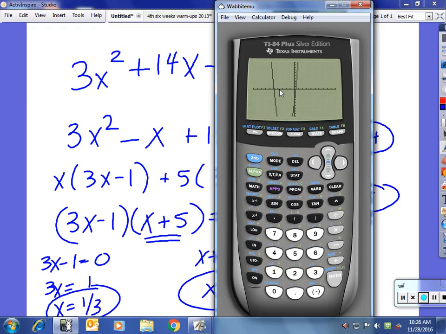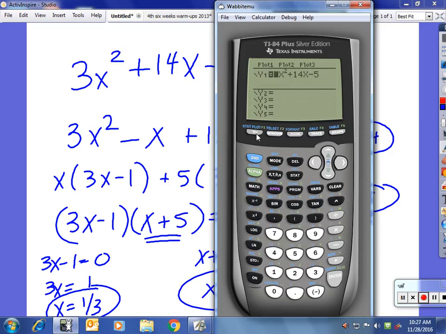Does it look like it's crossing at negative 5? That looks reasonable to me. And I can even look on the table of values and look at my x value of negative 5. What should I see across from it? A 0. Now the one I can't see yet, I will teach you how.